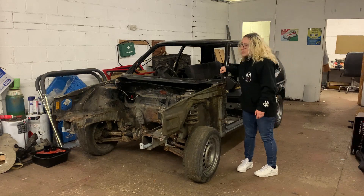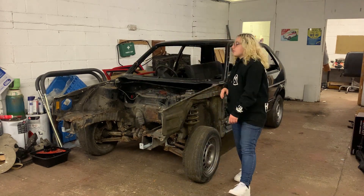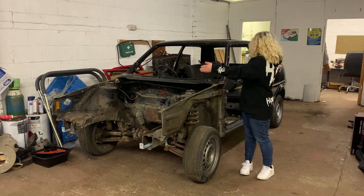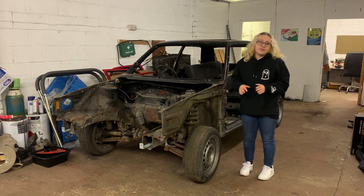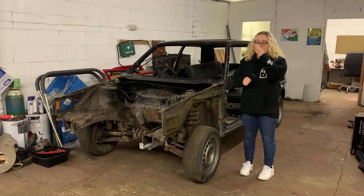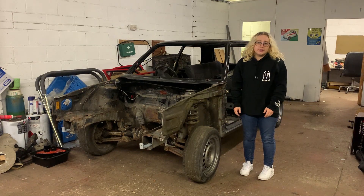Then one evening last summer he came around and said he'd decided it was too much for him. He'd bought a rollover jig - you can see these little thingies - and was reassured by the people who made it that it would fit in his garage and he'd be able to turn the car over. But he built it all up, went to turn the car over, and it won't turn over - there's no room. So he came around and said 'it's too much for me, I don't have the time, the resources, the space - I've just had enough of it. Do you want it?' He gave me two pieces of A4 paper full of all the stuff he had for it. He just wanted everything gone - said he'd rather it went to someone like me because listing everything on eBay is a pain.